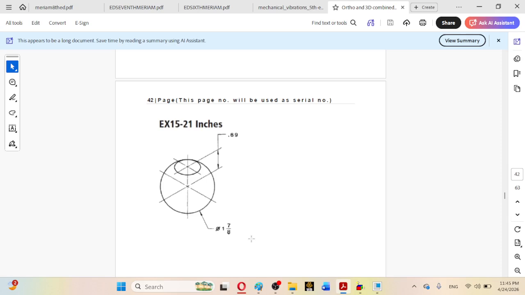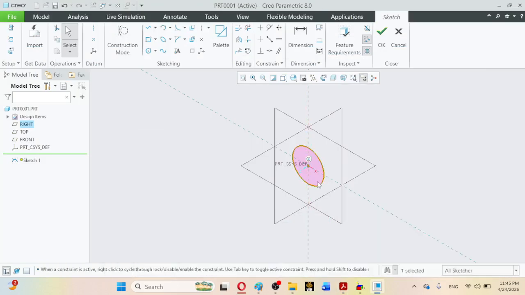So if you convert it into decimal, you will be observing, so 15 by 8 comes out to be 1.875. So you will be creating a circle having a diameter of 1.875.